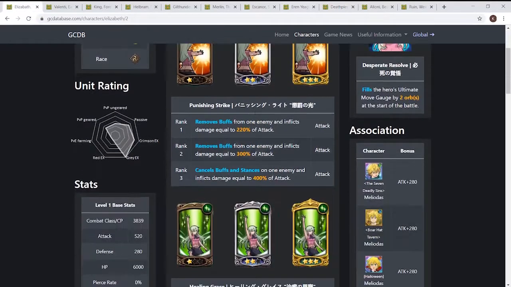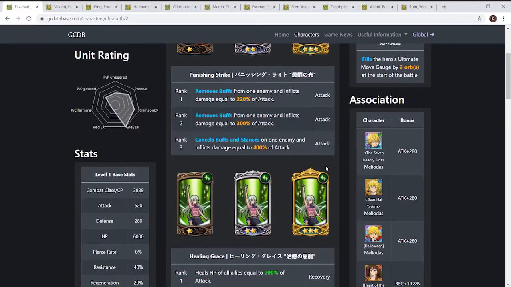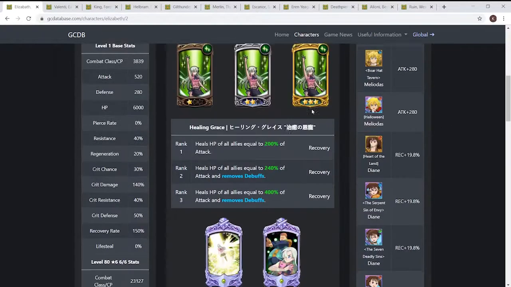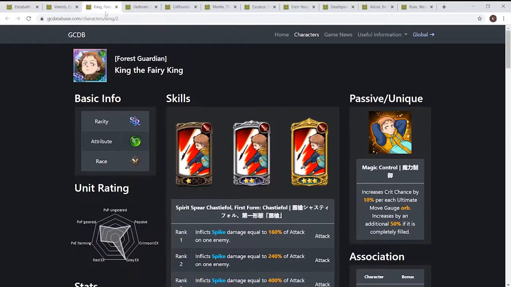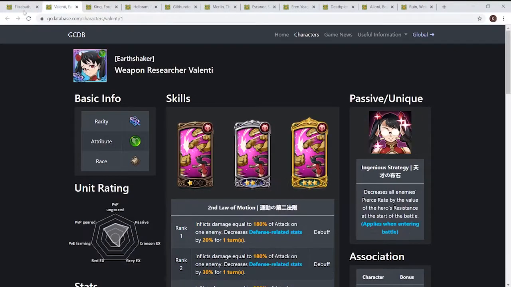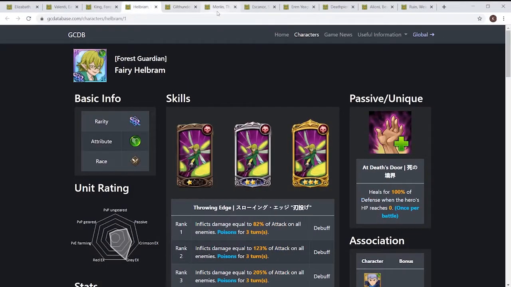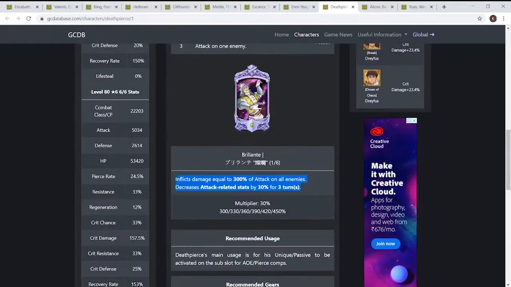That's my team. But Elizabeth is a good healer. I don't have Valenti, so I need the healing, and she's going to be great for healing. She removes buffs on a card. She fills up ultimate gauge on her ultimate, which is going to help a lot for King with his crit chance. So this is the team I'm going to use: King, Elizabeth, Gil Thunder or Helbram. I will check which is going to be better, and Death Pierce in the back. Other than that, this is going to be a great set.